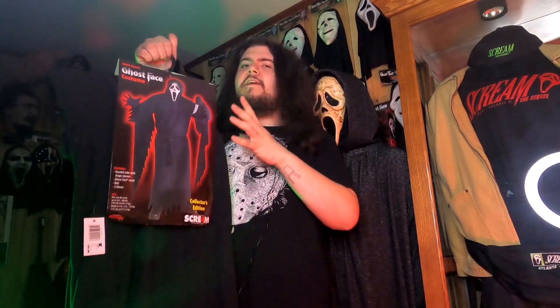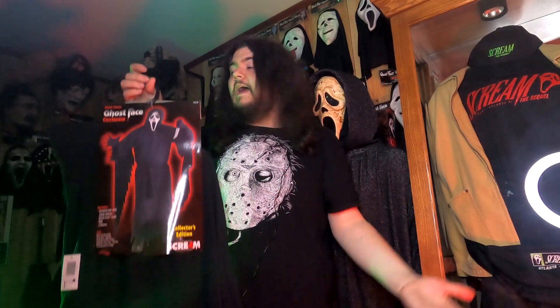This one in particular is pretty odd. You would look at this and think it's already been opened, but apparently this is exactly how they were sold on shelves in Kmart. A bit weird given the fabric type - a very peculiar packaging choice - but maybe they were trying to save money by not buying plastic bags, or maybe they were unavailable at the time. I have no clue, but regardless, here it is.